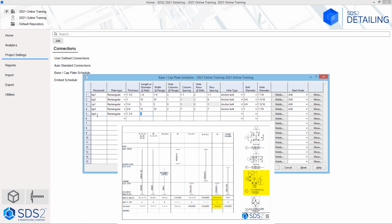We could come in here and specify a length of 10 inches, the width of 10 inches, and in this case, because of the holes being the way they are, we are not going to fill this out. Those are in the leg, and we'll use the More tab to get those. So for our hole columns and hole rows, we're going to go 0 and 0. It is an anchor bolt, and it is calling it out as a 1-inch anchor bolt.